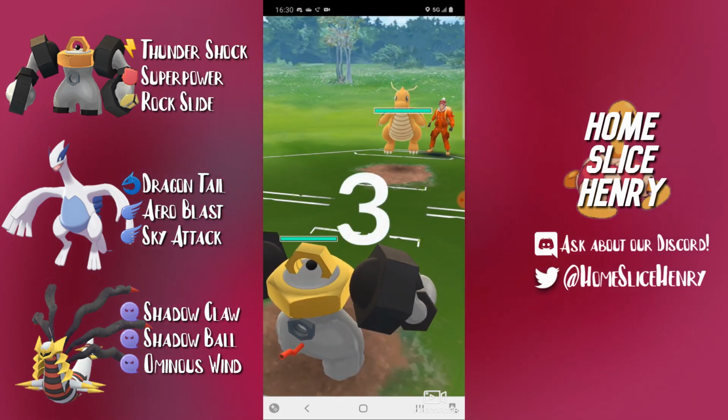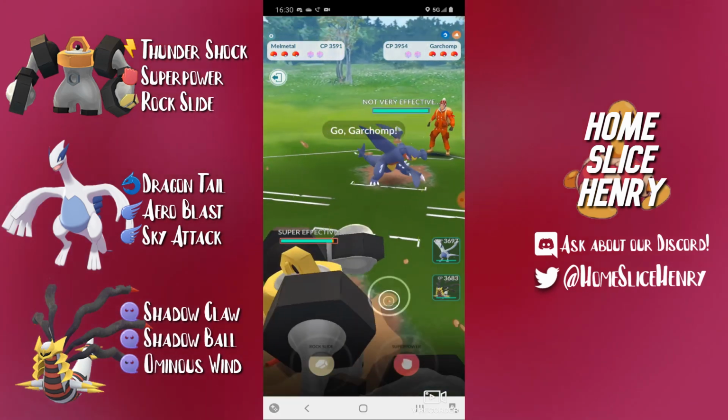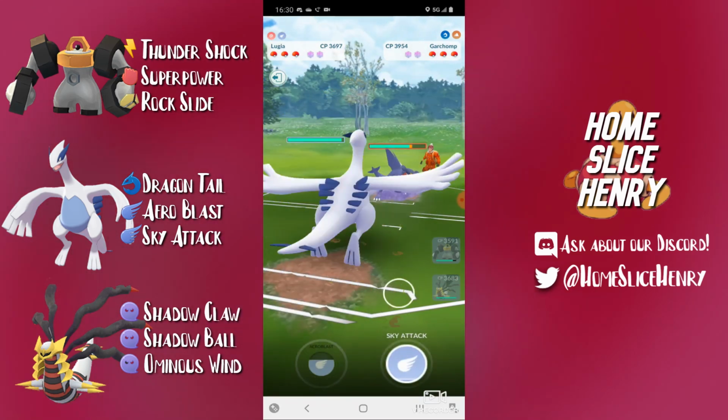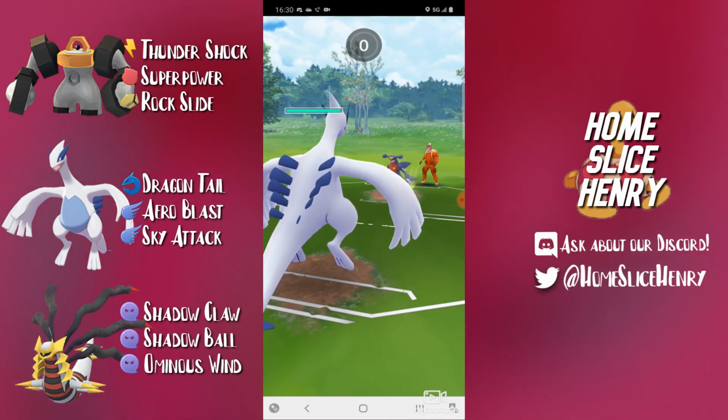Now Melmetal into Dragonite. So this is another really favorable lead. They safe swap into Garchomp. So this may be one of those Premier Cup teams that has since migrated to Master Classic to avoid XL Mons, thanks to Niantic's very successful XL rollout.